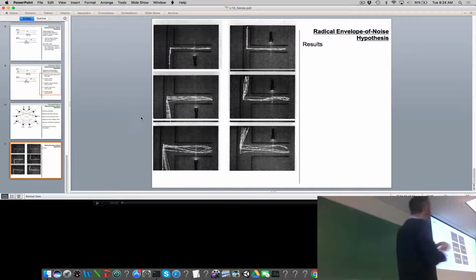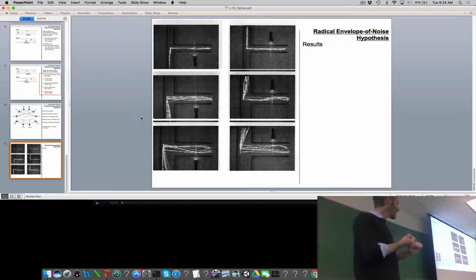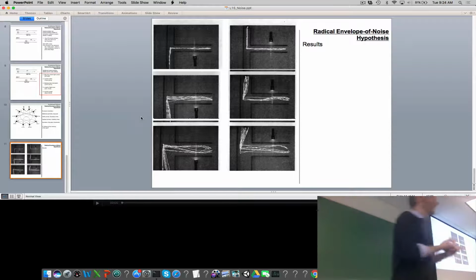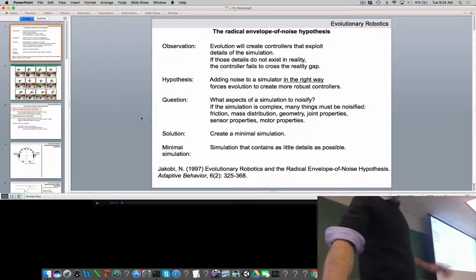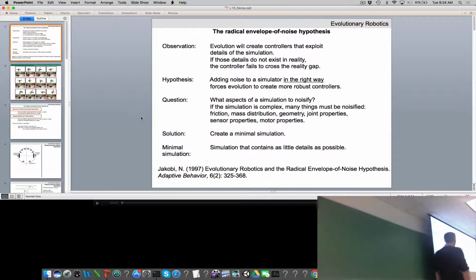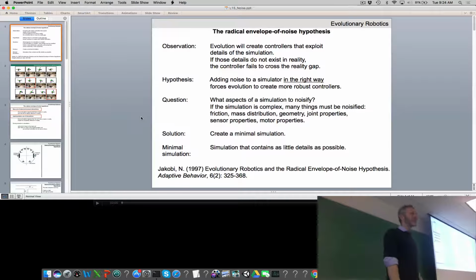Pretty simple task, very, very simple simulation. But at least we have a robot that, in every case here, is doing the right thing, right? This gives me hope that someday I'll be willing to fly on a 747 that's been programmed by a genetic algorithm. Not yet, but there's hope, right, that maybe we can evolve robust controllers. Okay, so that was the first attempt to cross the reality gap, which works, but it's got this problem that you need to use this very, very simple simulation, and we need to sort of noisify all these aspects of it. Doesn't seem like a very scalable solution when we have complex robots and complex environments and complex simulations.